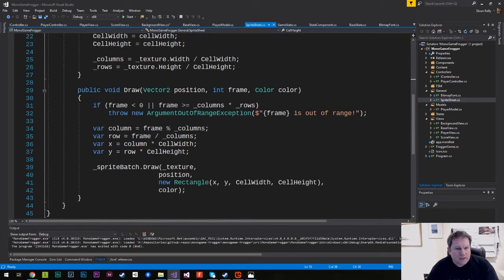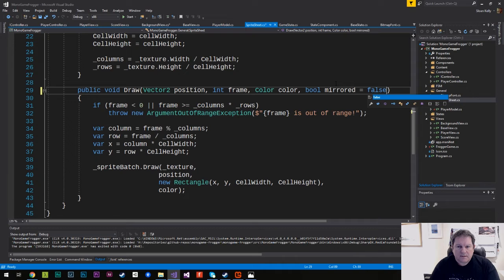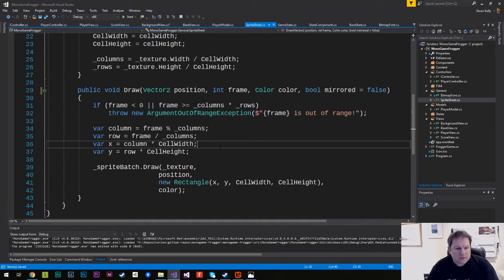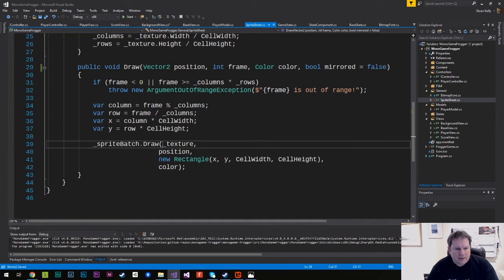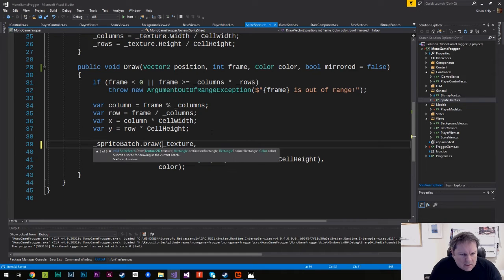So I'm going to go to sprite sheet and we want to add draw color, and then we also want to say bool mirrored. So we're going to say mirrored equals false, but if it is true, then we want to draw that's the rotation. Can we get away with just doing rotation color? I don't think we can.